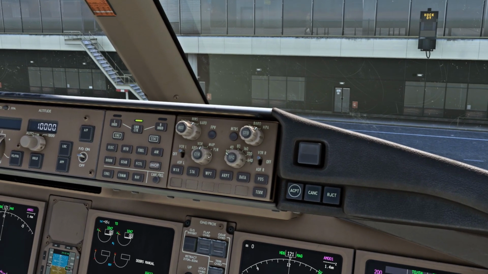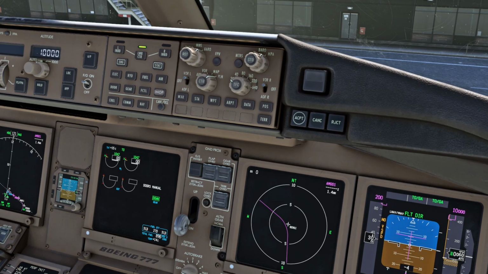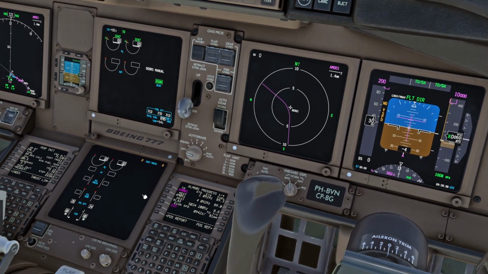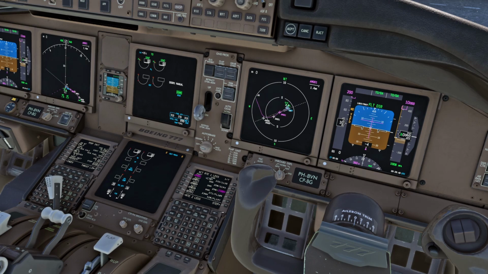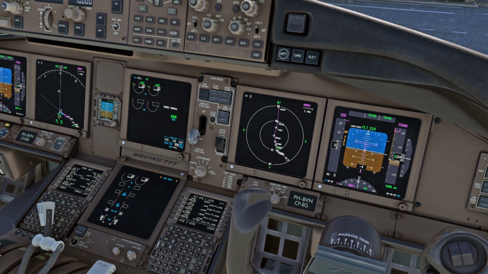Then here we can view the map or a plan. It's nice, as we just did, if you skip through the legs page, you can click on the legs page in the plan view and then step through the different waypoints of your flight plan. It's very nice, especially for departure and arrival procedures, to make sure that everything is correctly set. And then with the range switch, you can adjust the range of the navigation display as you scroll through the flight plan. If we go back to map, as you can see, the step function disappears. We're just viewing the normal map view.